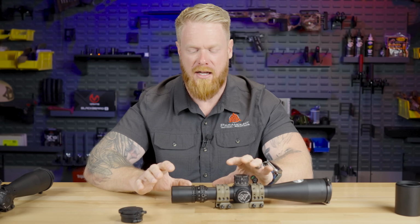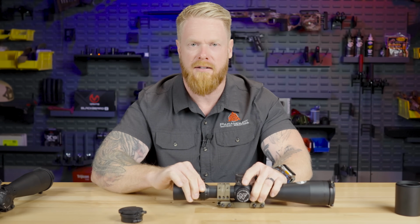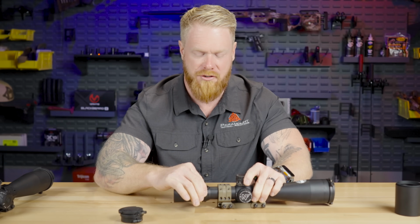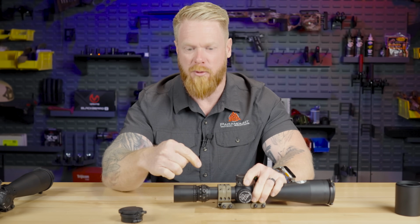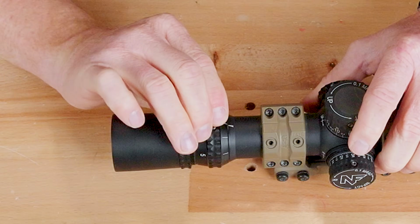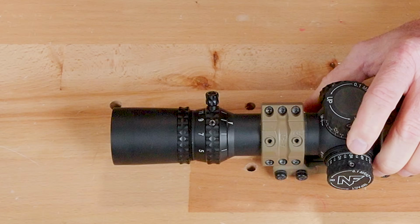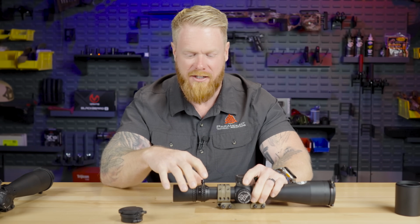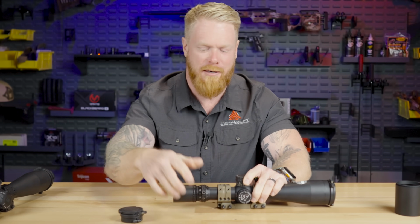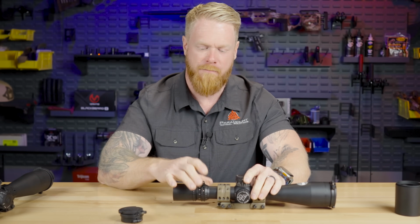The other thing that I've never really liked, or I thought that could be vastly improved, is the amount of tension that you always get on a Nightforce with the magnification throw. Folks, there is a lot of tension. This throw lever is required. It really is, to have the leverage that you need to be able to adjust your magnification. It's probably twice as much tension or stiffness as I would like. I would like to see that about half as much, and you know, it is what it is. That's something they can improve on. I think it would just make this a little bit more of a refined product.